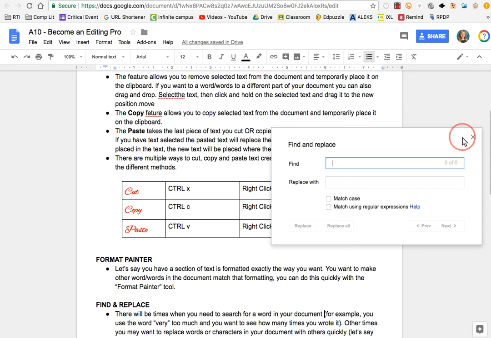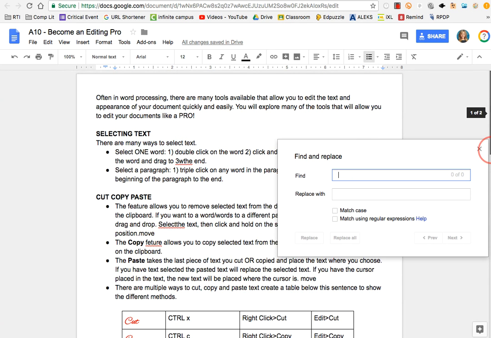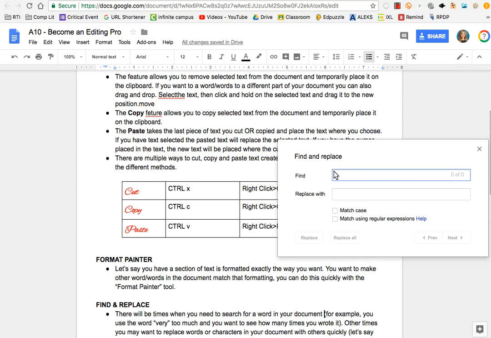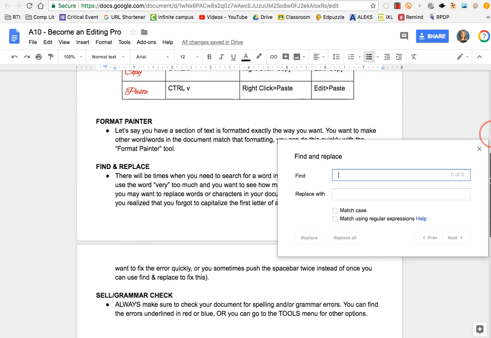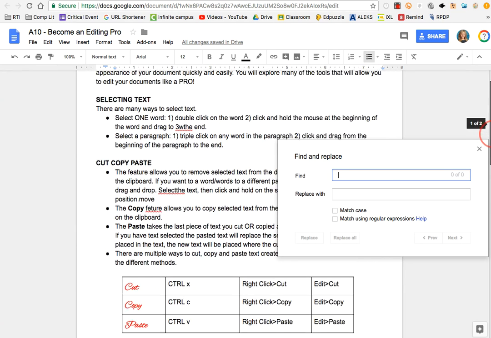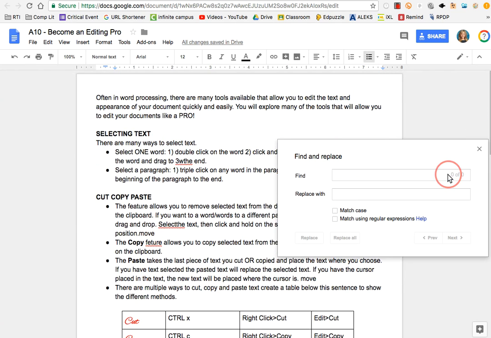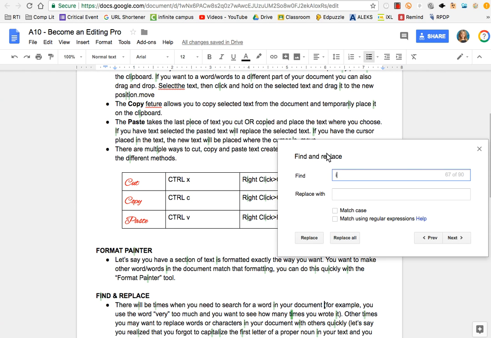Now I hit replace all and then it did a bunch of stuff, and you may not know if it fixed anything. So if you type space space, it should find anytime you did space bar twice, and it shows me I have 0. So it got fixed.